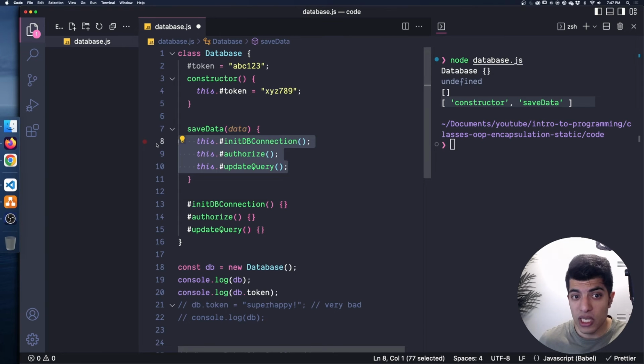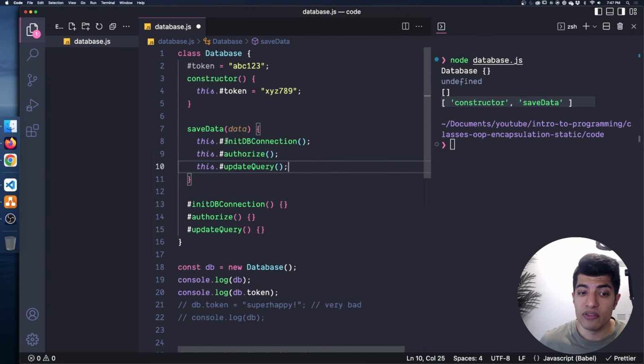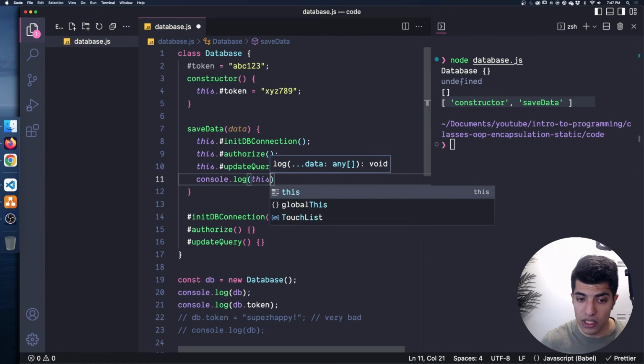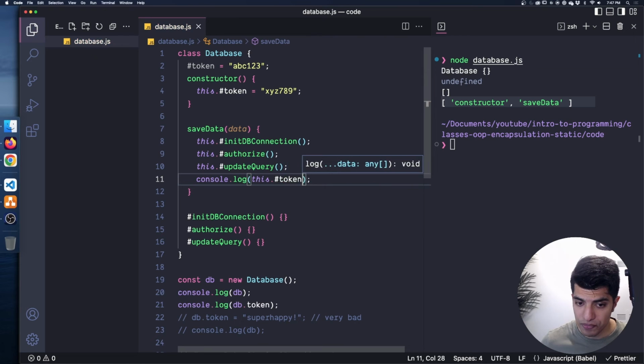Okay. So again, keep in mind that the hashtag is literally part of the variable name at that point. So we have to include the hashtag inside of all of the calls to the methods and the hashtag in the variable names as well, just like this. So if I wanted to console.log out the token, for example, I would have to say this.#token. Okay.